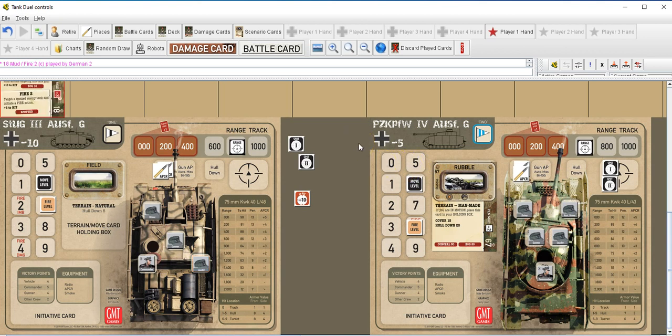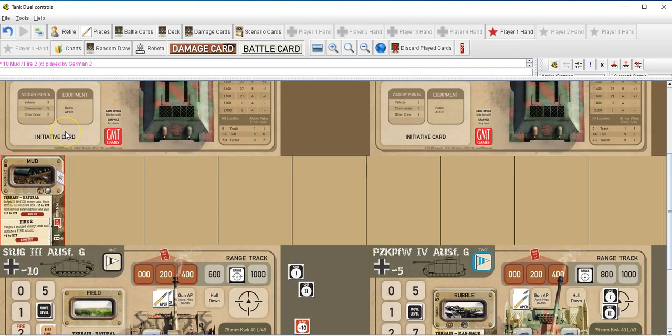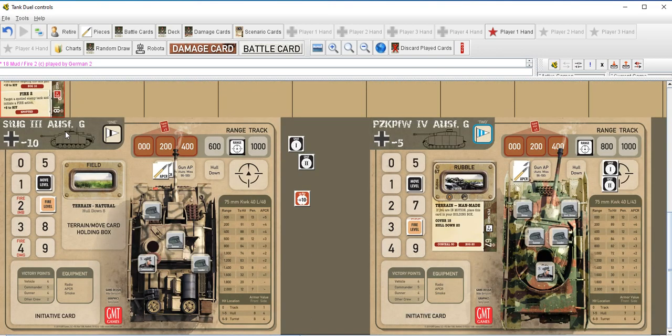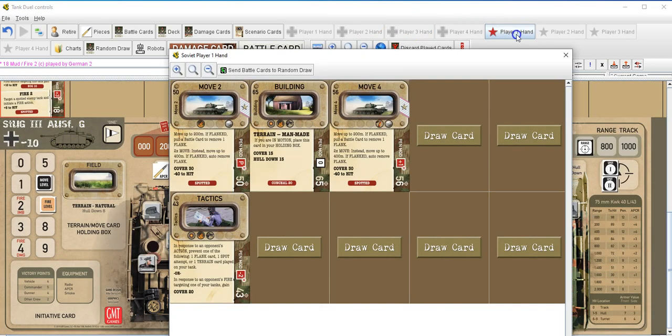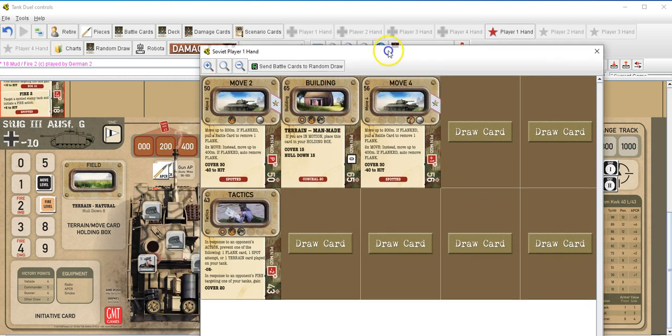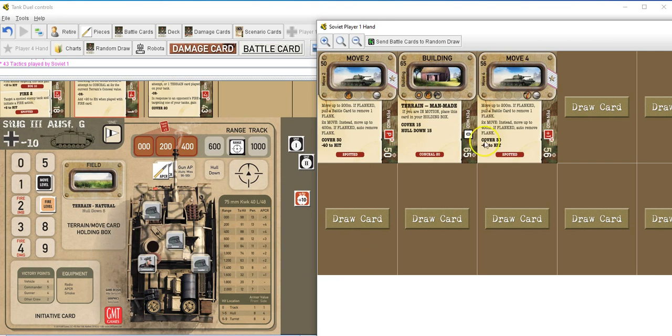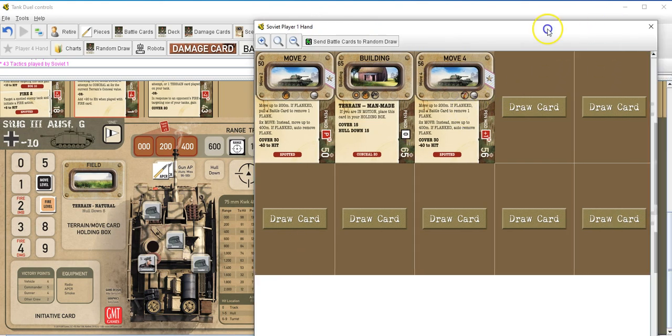I'll play a fire 2. And this is going to go back at Charles. Do you have any leadership you want to play with it? I do. Play card. Bam. All right, let's play those. Charles, do you have any tactics you'd like to play?